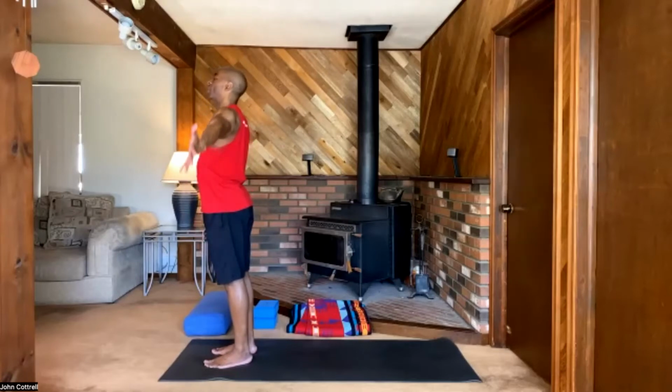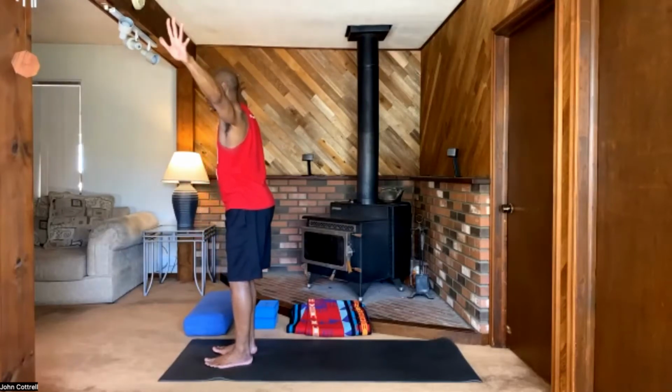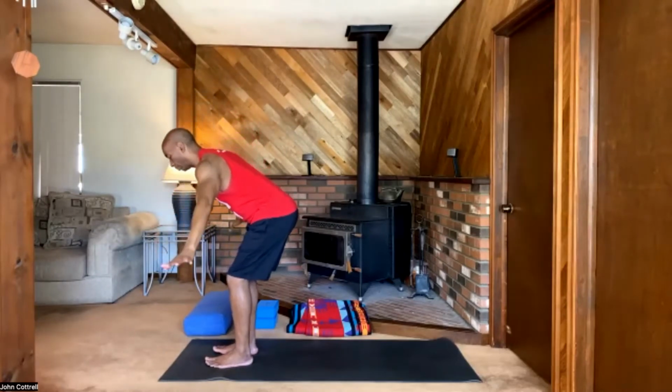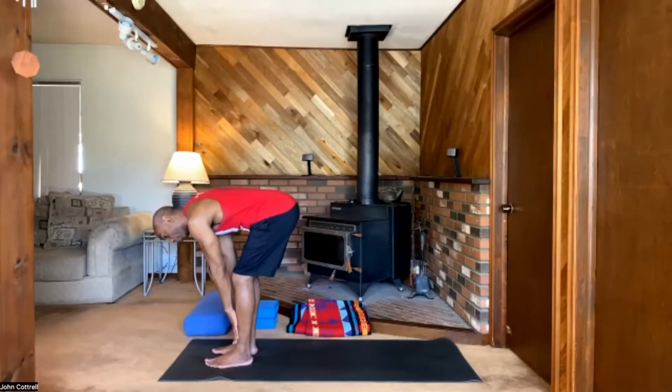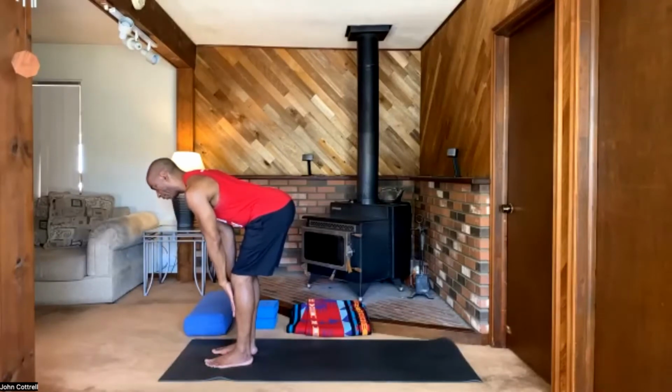Inhale, extend the arms straight up into the air. Exhale, spread your wings, bend your knees, feel like you're sitting back into that imaginary chair. Slowly fold, maybe your belly will touch your thighs. Hands might land at your shins, maybe your ankles or toes. Inhale, slide your hands up the legs a bit. We're only rising up halfway for our half forward fold.